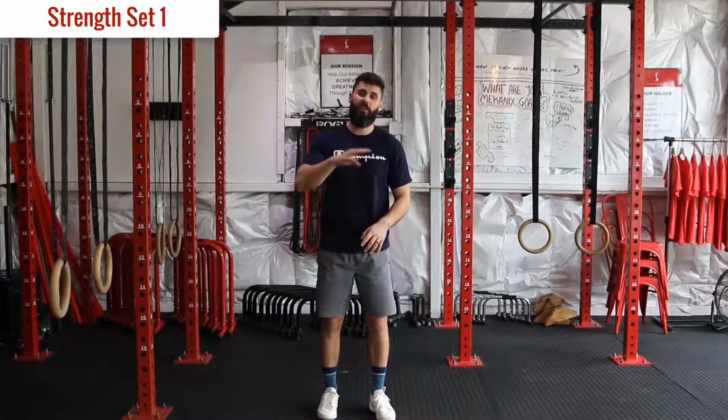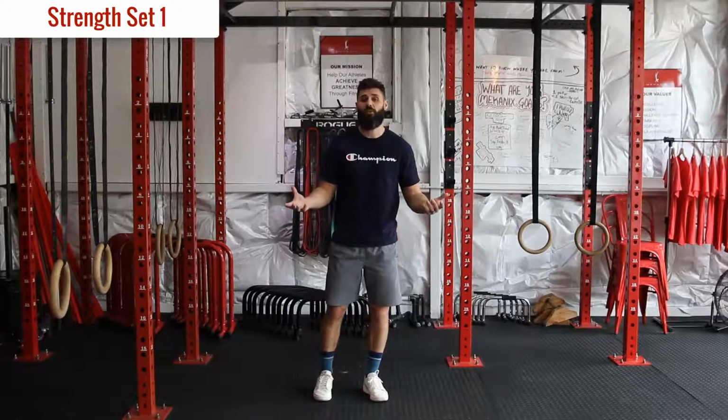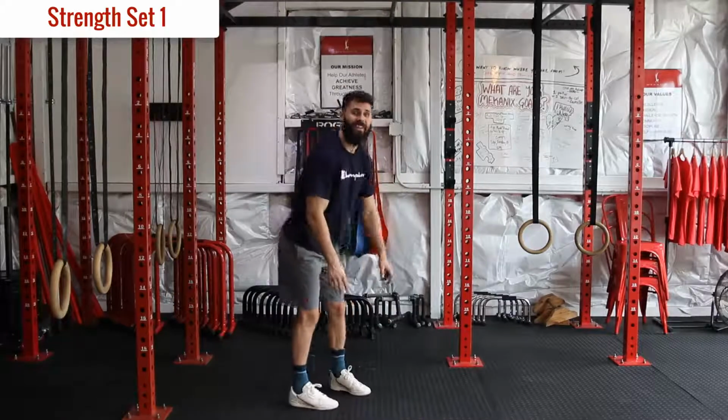So we're aiming for, you can start off with just 1 rep on the pike push-up, 1 rep on the regular push-up, back to pike, 1 rep, back to regular push-up, until you've done that 3 times. But if that's super easy, a lot of people, if they're experienced at training, doing one-on-one would be super easy. They might be able to get closer to 5. So doing 5 and then 5, repeated, is going to be super difficult for most people. Well, it's difficult for me anyway, I don't know for most people, but we'll see.